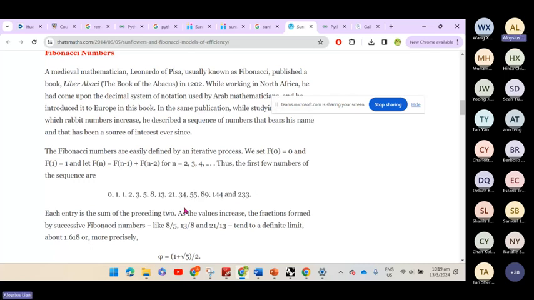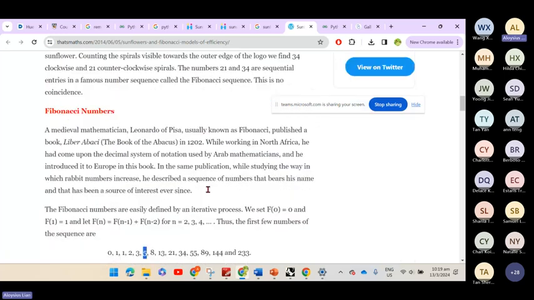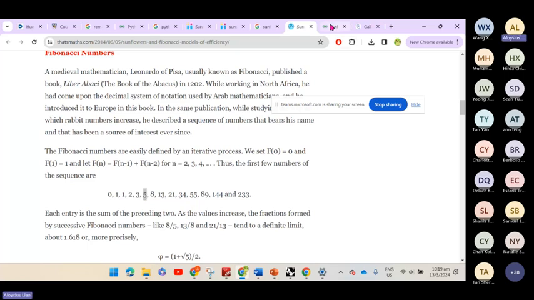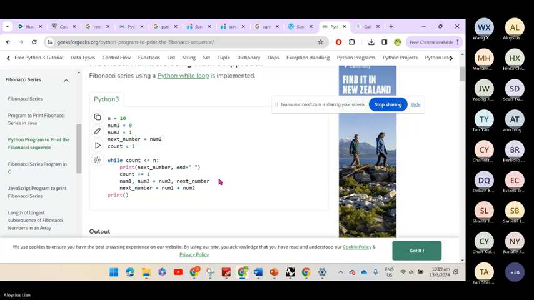which, if you were to think about it in a very simple sense, you just add the last two numbers, I mean. So if you start off with 0 and 1, when you add these two together, it becomes 1. When you add 1 and 1, it becomes 2. When you add 1 to 2, it becomes 3. And so on and so forth. So that's the simple logic of it. And that's how you can get this from this simple logic. With Python, it's just this very simple few steps.